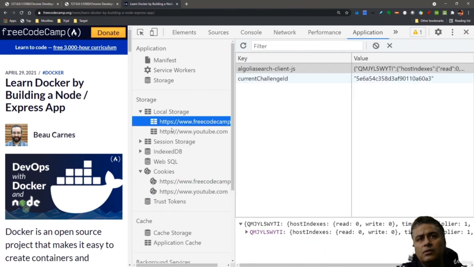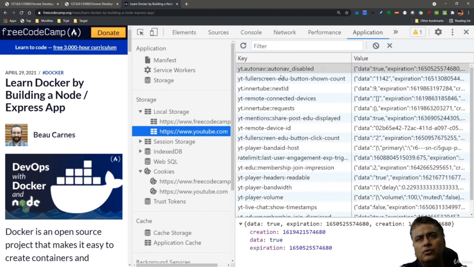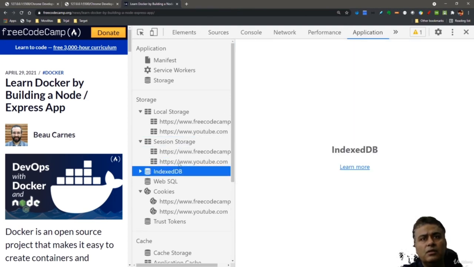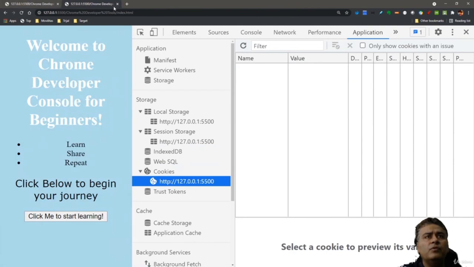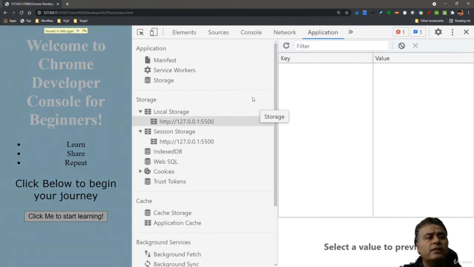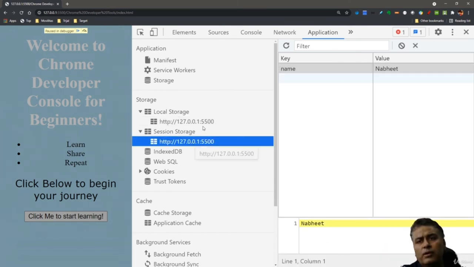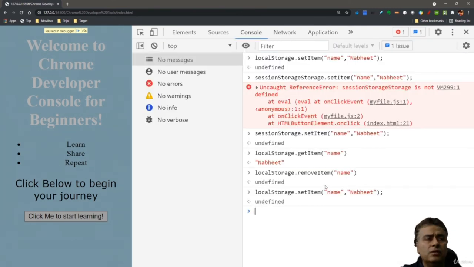Does it have any local storage? Yes, it has these key and value fields which are stored locally, like this one, you can see. YouTube also stores some data locally. And then there is session storage, nothing related to session storage here. Yes, in YouTube it has some session storage data. So that's how, normally, when you want to understand whether there is any data stored locally, and what value is in it, you can interact with it. So I hope it makes sense. And in our next video, we'll cover the next tab.